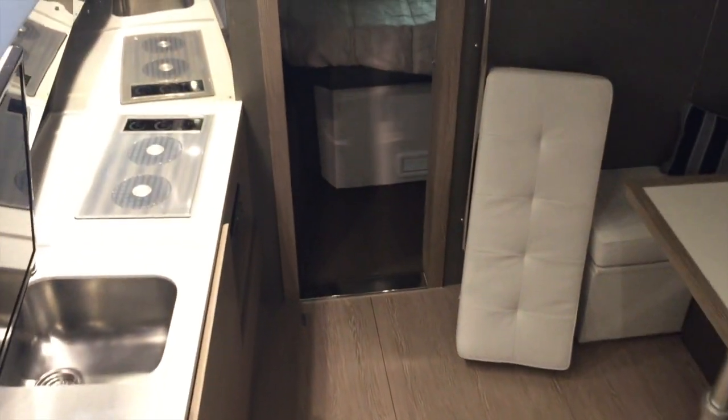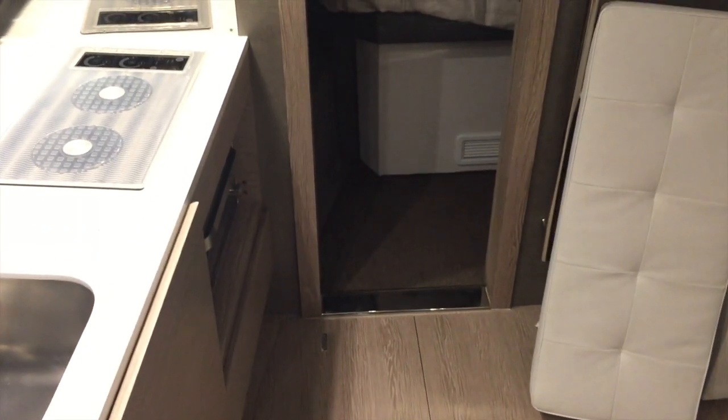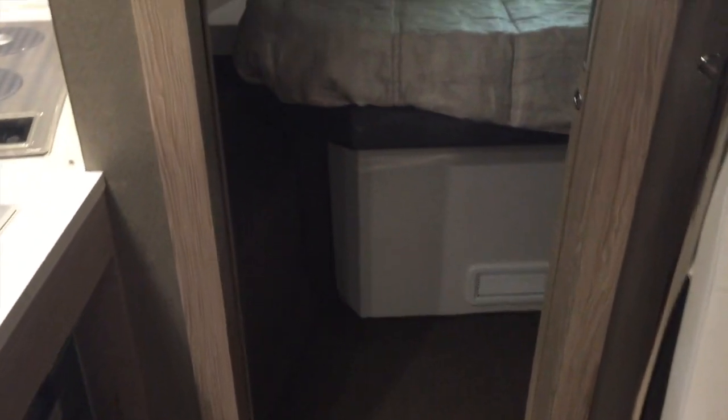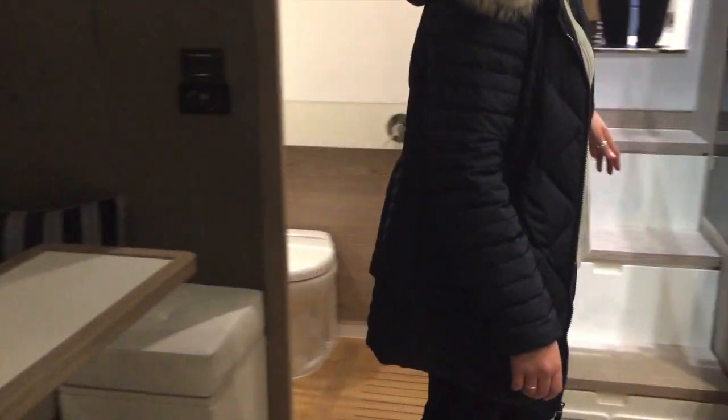How'd you like it down there, Mom? Well, I like the stairs. The stairs are kind of neat, but kind of deep. They're not like your average 8-inch. They're more like 12-inch, so you're hitting your heels as you walk in. Then they got this nice little bedroom. Very cool. Got some compartment underneath. Did I miss it? Yeah, got the compartment. No, it's just the bathroom. That's what I thought. Where's the rest of the boat?